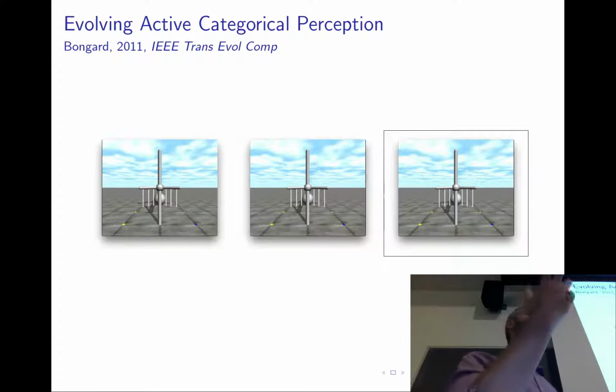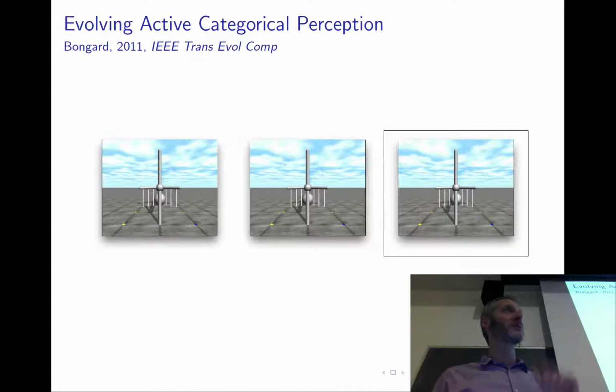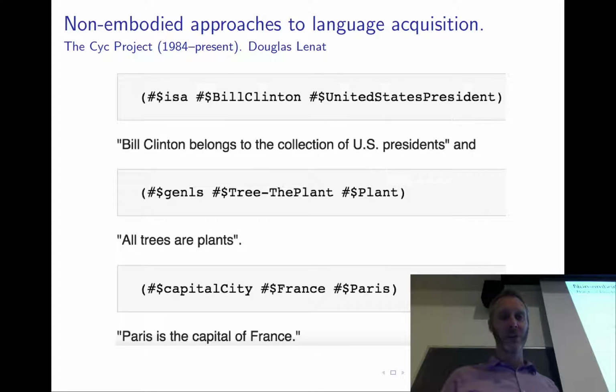That's communication. The robot is starting to signal to us. But it's not language. We would like our robots to be able to speak English, to be able to talk to us. So I'm going to finish now with the last project, which is our attempt to teach robots some language. How do we do this? There's been lots of attempts since the 1980s to try and teach robots language. In the 1980s, they were downloading data sets into AI programs. Now people take all of Wikipedia and push it through a machine learning algorithm to try and teach it language. It doesn't work so well. Computers aren't very good at learning language that way.